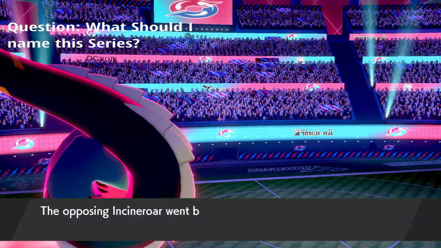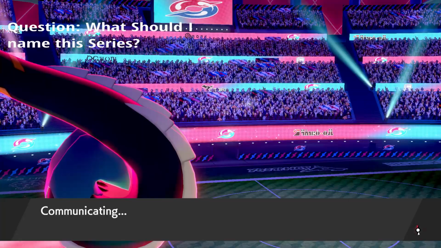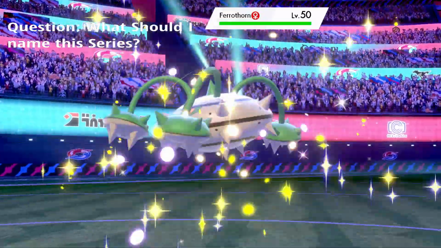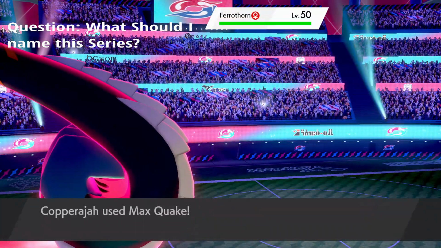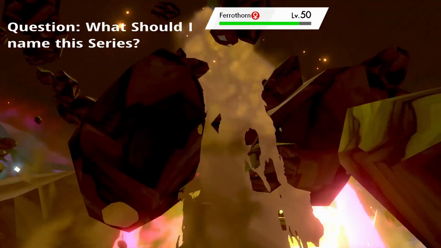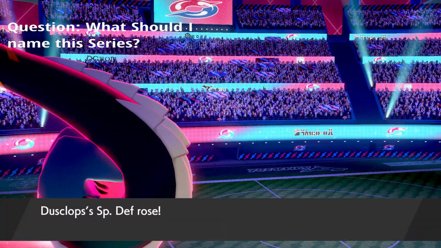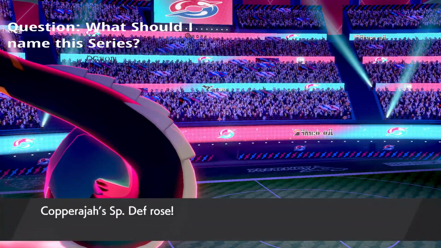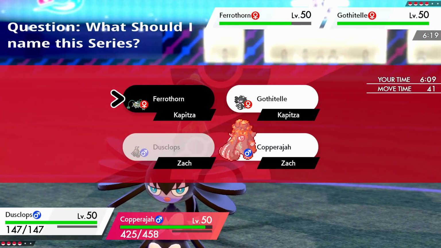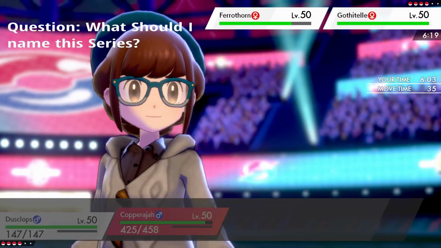Let's see if they brought the Togekiss. Ferrothorn. Okay, so the Max Quake is still going to do some damage. Not that much. But we are +2 on special defense. So I just want to Nightshade the Ferrothorn for damage. And then we are going to get our spikes up.